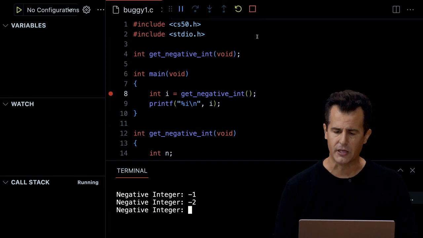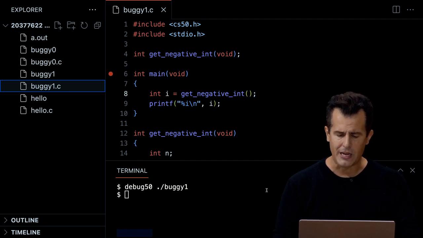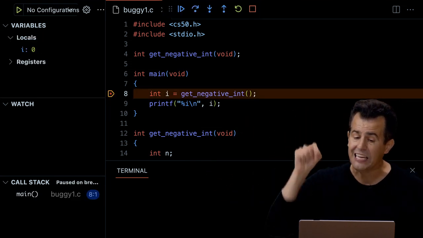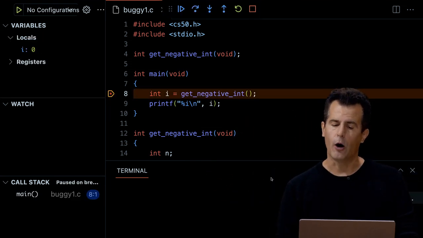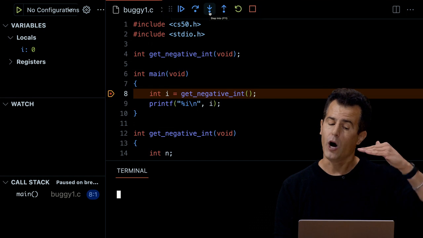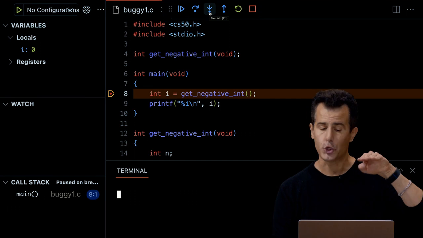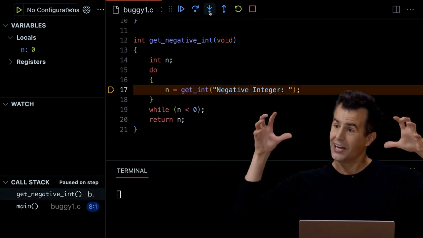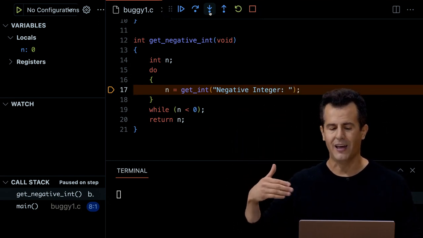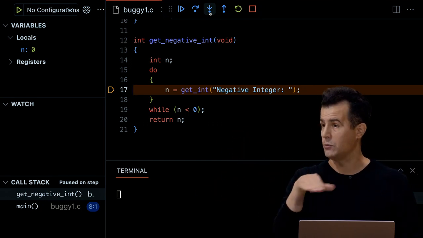So let me stop this with the red square. And let me think, all right, I can still set my breakpoint in main, but let me rerun the debugger instead. And this time, not step over that line of code. Let me step into that line of code. So watch what happens now. Instead of clicking the second icon here, let me click the third, whose name is indeed step into. And watch as the yellow highlight does not move to line 9. It dives into the function on line 8, thereby bringing me whoosh down to line 17. It's kind of going down into that next function. Now, it didn't bother pausing on line 12 or 13 or 14, because there's nothing intellectually interesting there happening yet. The juicy part really starts, it would seem, in line 17.